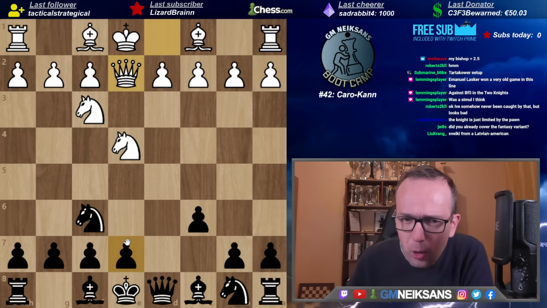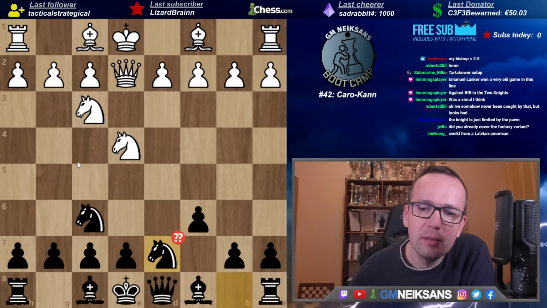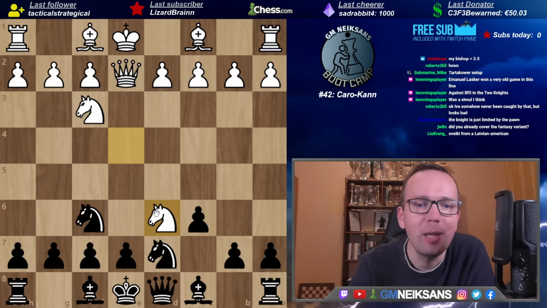And after queen e2, you have to be a bit careful. Because if you want to look silly, you can play knight e7. And the game finishes immediately. I'm pretty sure in the history of chess, there's at least dozens of players who have blundered a mate like this. So remember it. It's not really that difficult.